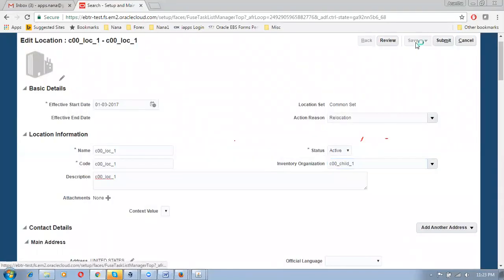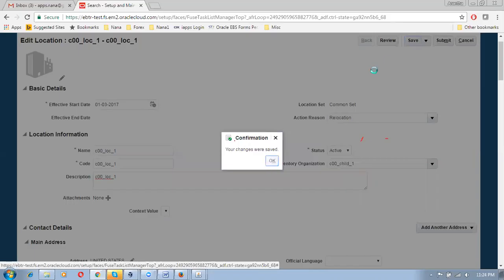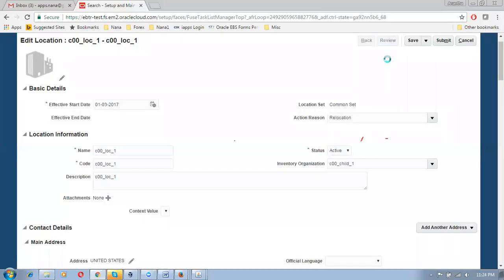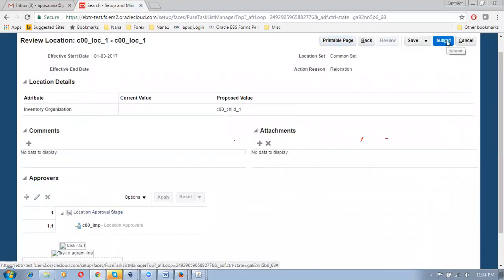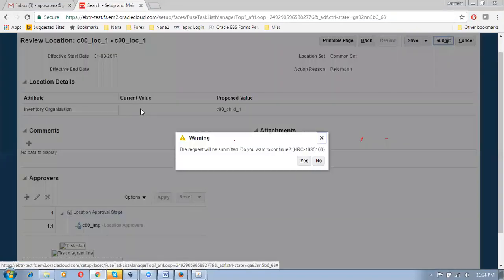I click on save. It is now saved and then reviewed and then submitted. The second organization, I am not going to use it at all for this exercise, so I will not tie it. Second child, I will not tie it. Second location, I'm not tying. Only the first location I'm tying because I'm not going to work on this now. It will now give you the changes which are happening. Current and then proposed values are now showing. Fine, click on this now.